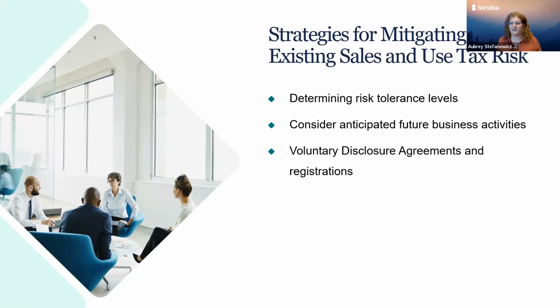So another option is if you decide maybe the liability is pretty low. It's not a huge amount, but you do want to get registered. Well, you can register for the current period and go forward from there. This is beneficial because it does start the statute of limitation clock, which generally prevents an auditor from looking back more than 3 or 4 years. But you have to be registered and filing returns for that to kick in.